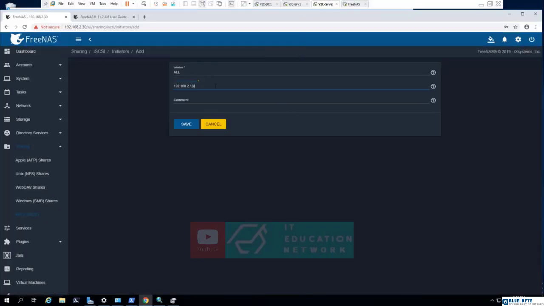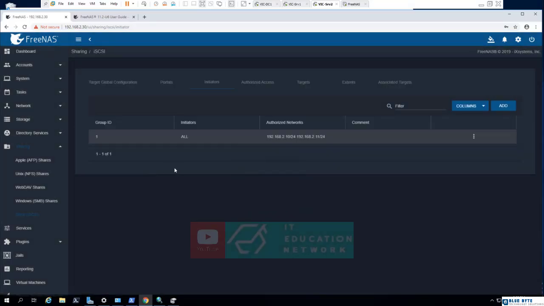Here 2.10, and yes, the subnet mask is 24, and the other device 192.168.2.11, and the subnet mask is also 24. Now with the initiator, which allows use all keywords or a list of initiator host names separated by spaces, I don't need to provide a name. And remember, this device is not connected to Active Directory, so it is going to use the IP addresses for connectivity. Save. And now the first tab, which is the initiator, is set.